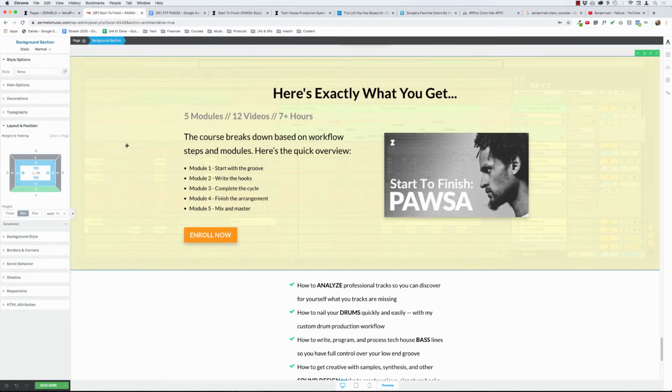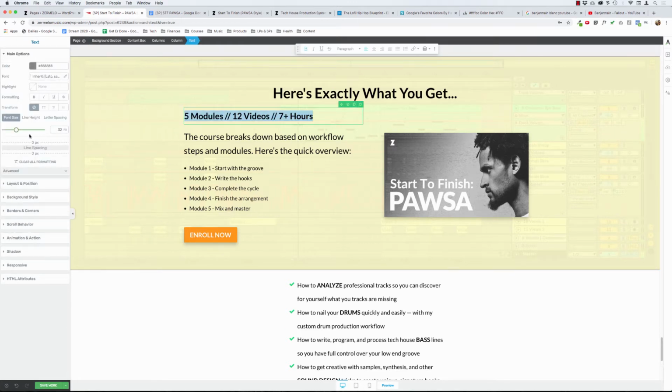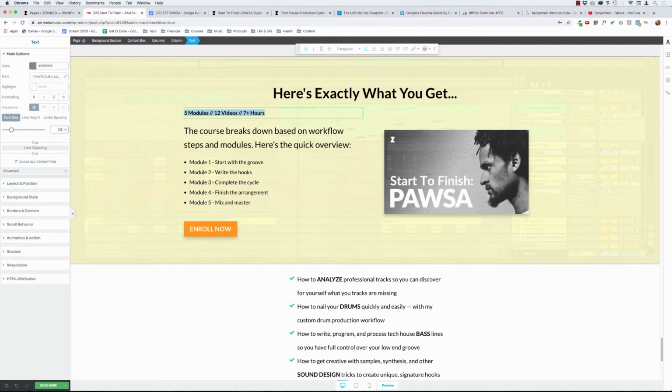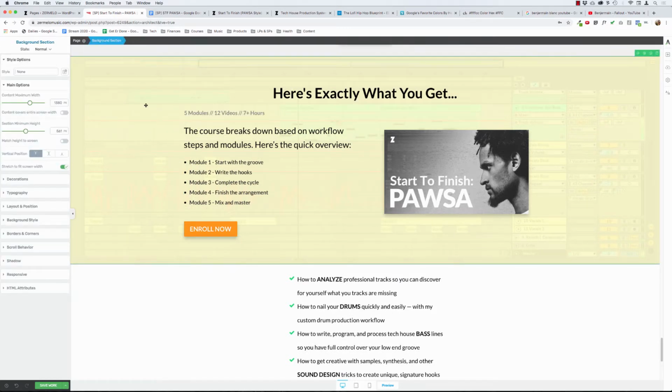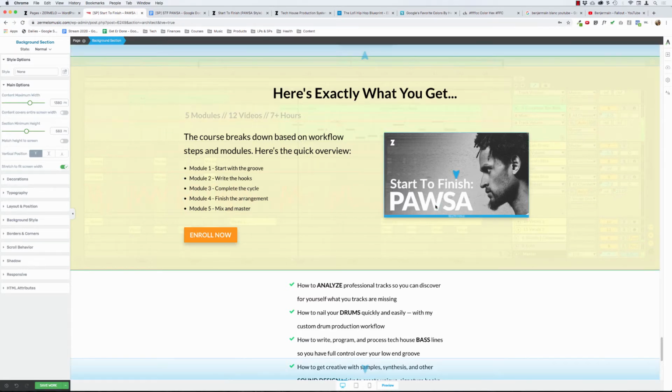Something a little bit off about it. Maybe this doesn't need to be that big. So let's move this down to 20. And what if I move this under the picture?